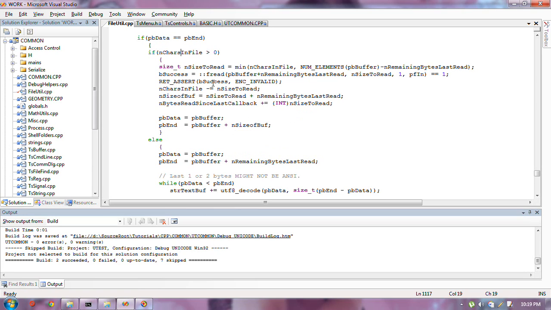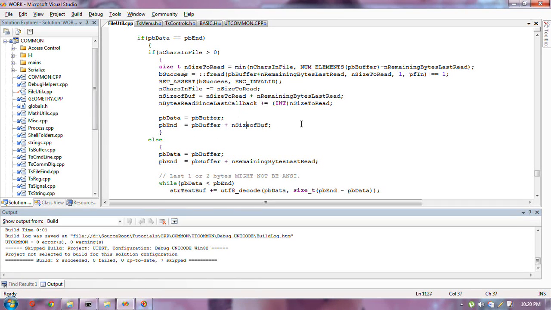And the way characters in file is adjusted is by this calculation involving num elements. The only time when this becomes 0 would mean we would have had to fill the entire buffer up.